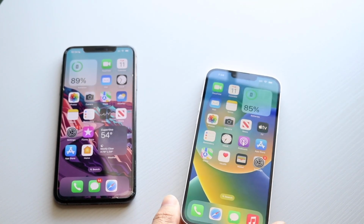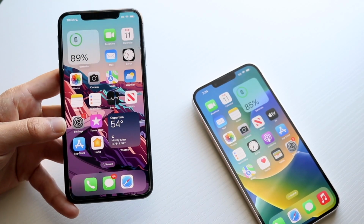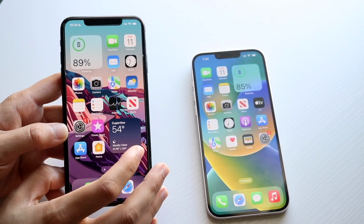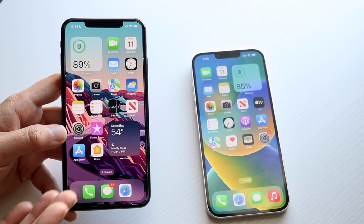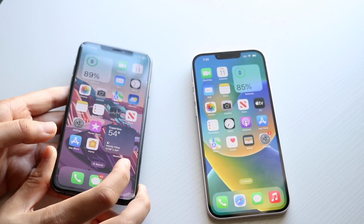The XS Max is still a decent phone. If you own the XS Max, and you're not really complaining about it, I would probably recommend keeping it, to be honest. I think this phone still has quite a bit of life left ahead of it, but it is on one of its last versions of software. It's going to end off probably on iOS 17 or iOS 18, but you're still supported for a few more years, and it's a much cheaper phone than the 14 Plus as well. So that kind of covers it up there.